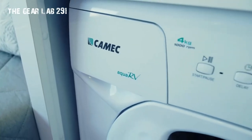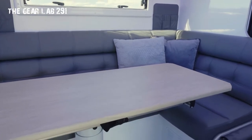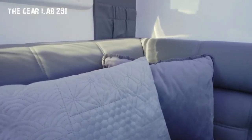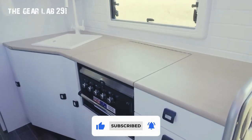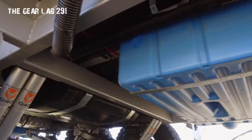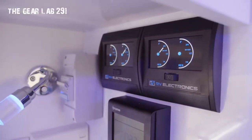Underneath really impresses with a Road King chassis measuring four inches tall alongside a full-length four-inch riser. Why so much lift? To help give the excellent Cruisemaster XT air suspension room for its approximately 165 millimeters of travel. Painted with Duragal, the chassis has very neat welds and plenty of spreaders to take the load of the body. The independent suspension is class-leading and can be optioned with a remote for leveling the caravan by eye from a distance.